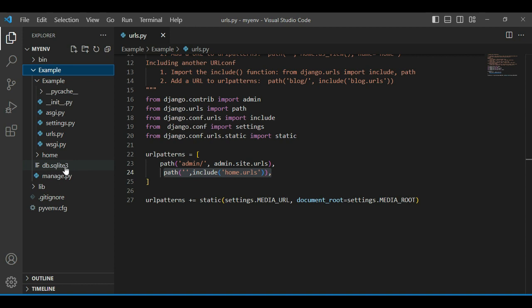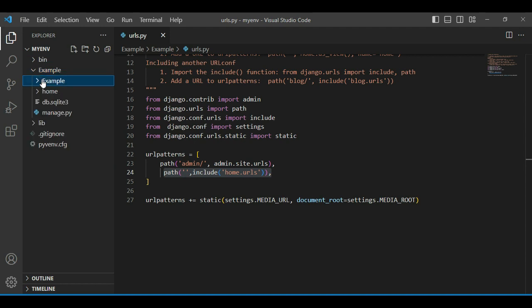This is a database that has already been created for us. We do not spend time configuring the database to work with the app. Django comes with a pre-installed database that will help us save our information.